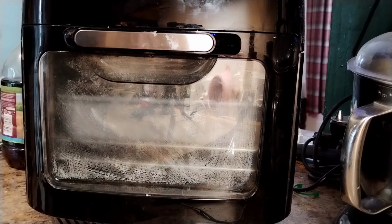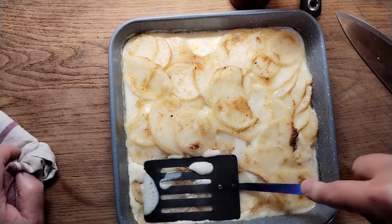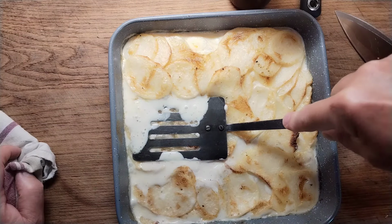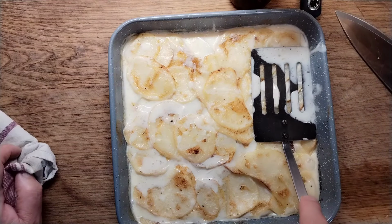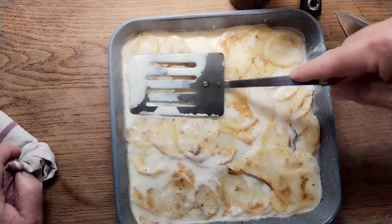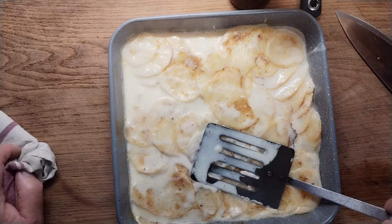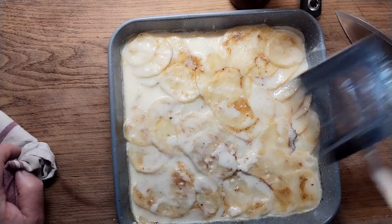But that's it. Okay, so that's been 20 minutes in there. Remember, it's 170. All we're doing now is just pushing the spuds down into the creamy goo. Just so they get a bit of cream on top of them. And then we're going to cook them for another 20 minutes.